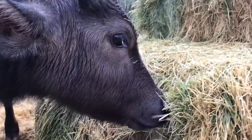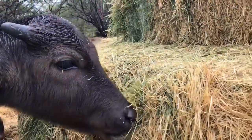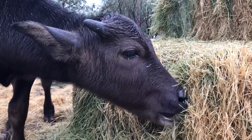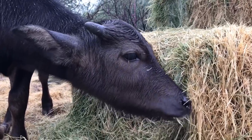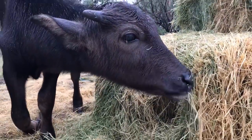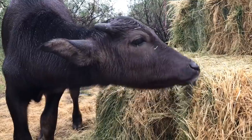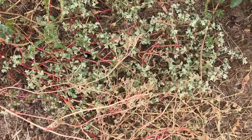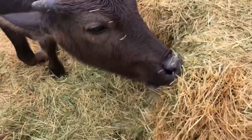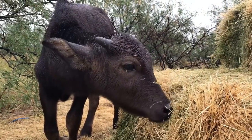Isn't he just so pretty? Some more updates on him: he is weaned now. I was bottle raising him. I weaned him pretty early just because of the complications he went through — there were several points where he almost died. He was having trouble drinking on his own, so midday I'd have to give him a bottle of electrolytes. I had to teach him to drink by finding a really deep water trough. He loved these certain plants, so I'd make them sink in the water, and in order to get them he would have to stick his nose in really deep, and he'd accidentally drink water. So now he knows how to drink.